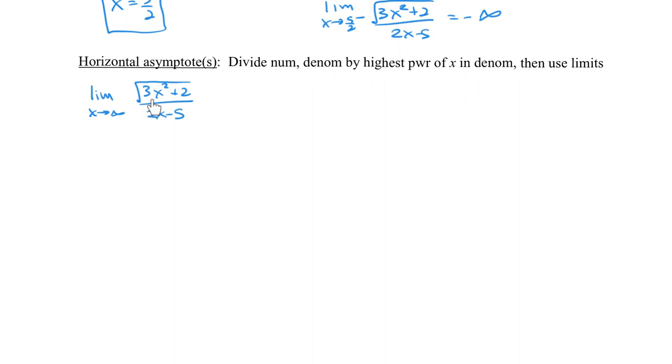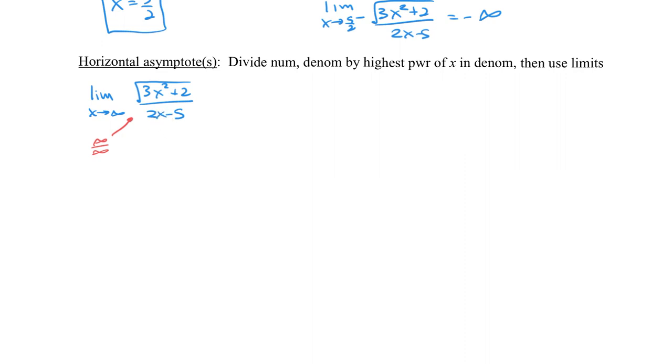If I just plug in infinity, so to say, as x approaches infinity, I'm going to get infinity on the top and also infinity on the bottom, because 2x minus 5 as x approaches infinity is just going to be approaching infinity. So I've got infinity over infinity. With this particular type of indeterminate form, there's a go-to method we use. That method is that we divide the numerator and the denominator by the highest power that occurs in the denominator, which is just x to the first power.